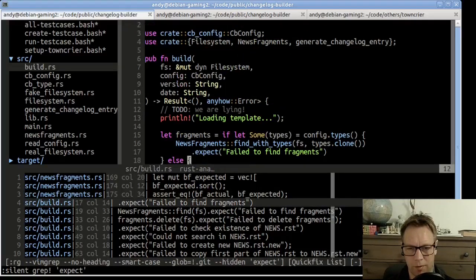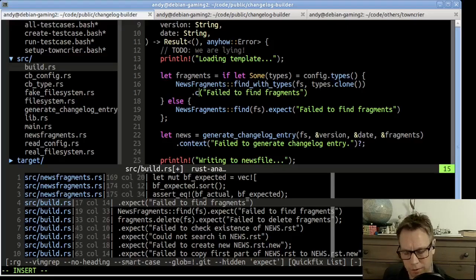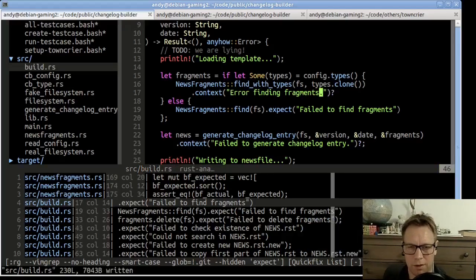All right, so here we failed to find any fragments. No, there was an error finding fragments, I guess is the point here. Error finding fragments. Now, we're not going to test all these cases, so we might behave differently from towncrier, but I think it's become clear from that little bit of work that we did that when there's certain types of error, towncrier will just dump a Python stack trace, which is not what we want to do. So I think it's fine not to particularly check that our error handling is exactly the same as towncrier's.